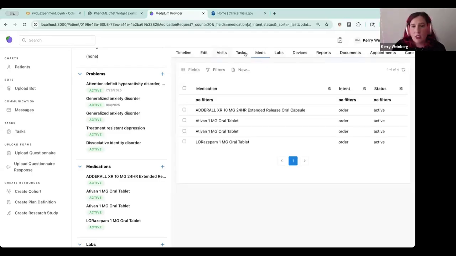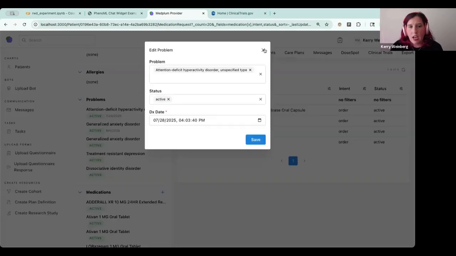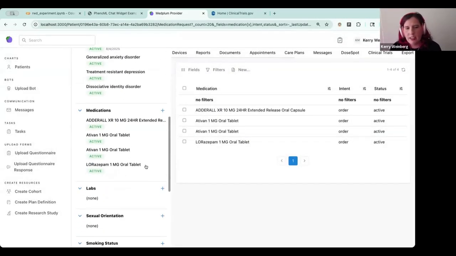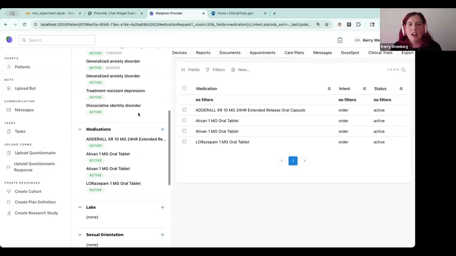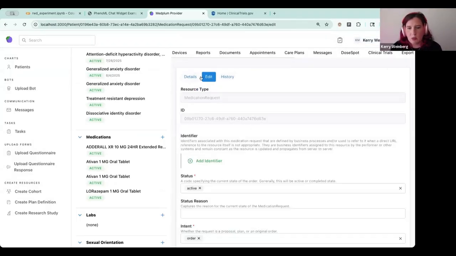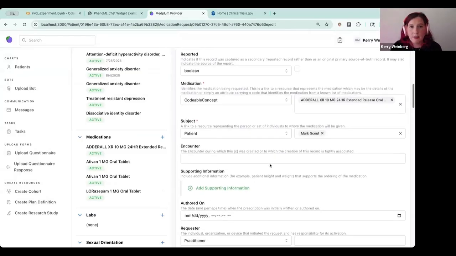Oh, yeah. We can look at a bunch of the different information on this patient. We can look at the different conditions that they have, what kinds of diagnoses have been recorded for them, what medications they are taking. I have prescribed him Ativan multiple times. We have given him treatment-resistant depression, and then we can go and look in detail at the actual structure of the FHIR resource to see the specific coding for all of the given medications that this patient has been prescribed.